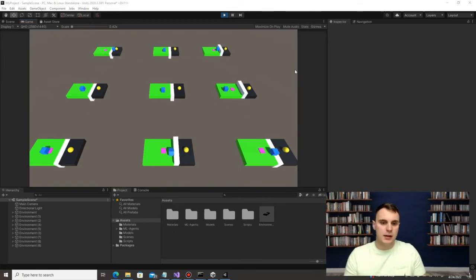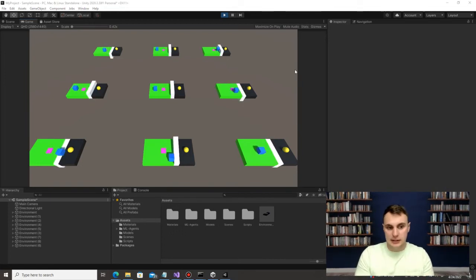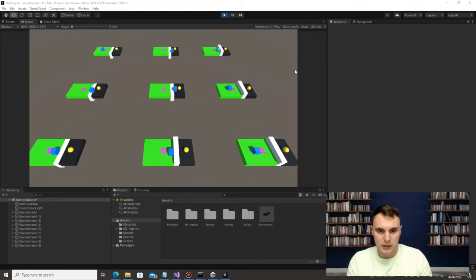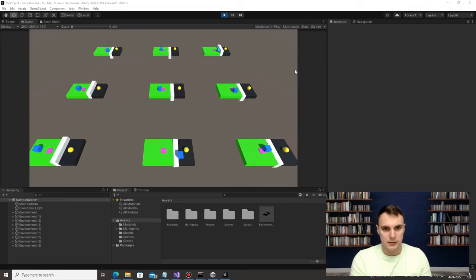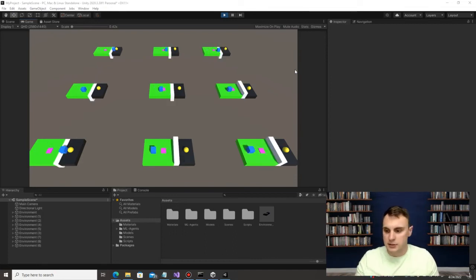Okay, so coming back, you can see the agent did learn that it needs to hit the button. Now, some of these, it is getting stuck on the wall. And so we can do some things to fix that. For instance, we can pass it whether or not the wall has been lowered or not. So just pass it a bit, 0 or 1, if it's been lowered. So let's go ahead and do that.